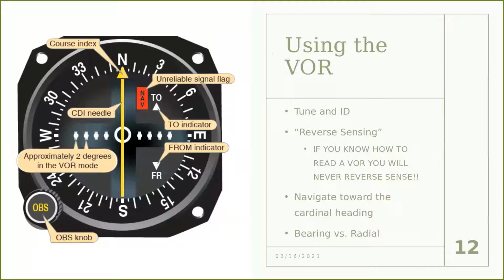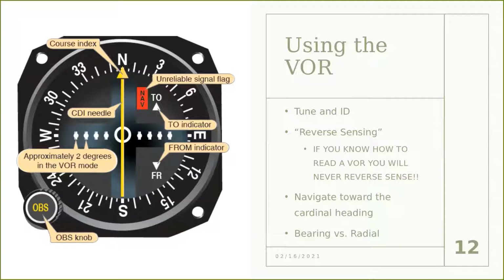All right, using a VOR. The biggest thing that students forget is tuning and IDing. Does anyone have any idea what I mean when I say tune and ID the VOR? That's okay. On your audio panel, you can hit the button that says NAV1, just where it would say COM1 or COM2, and you can listen to it. So you hit NAV1 if you're using that radio, and you'll hear Morse code come over the frequency. You might hear some other things, but Morse code is what we're looking for.